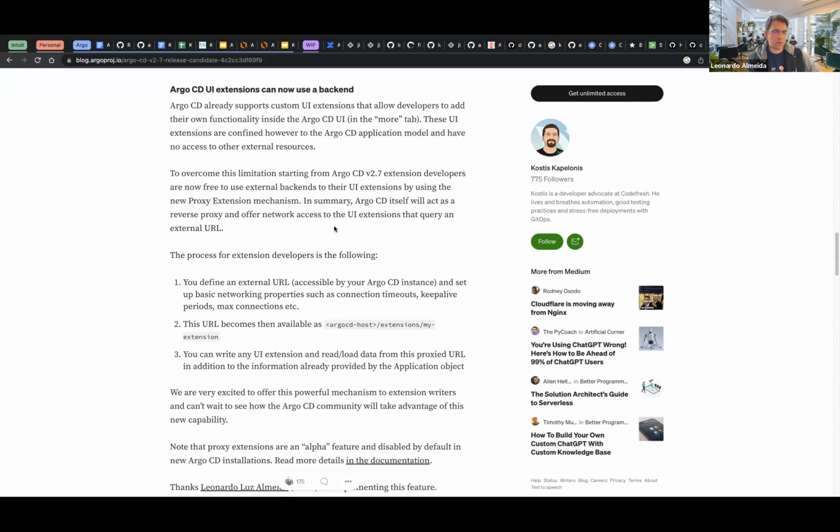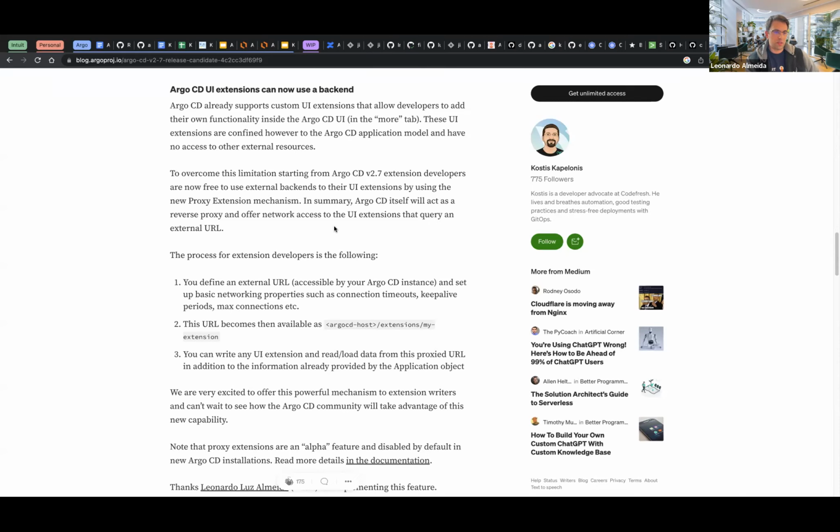But that was kind of static in a way, because the only data that is available for you is what is available in the application resource.